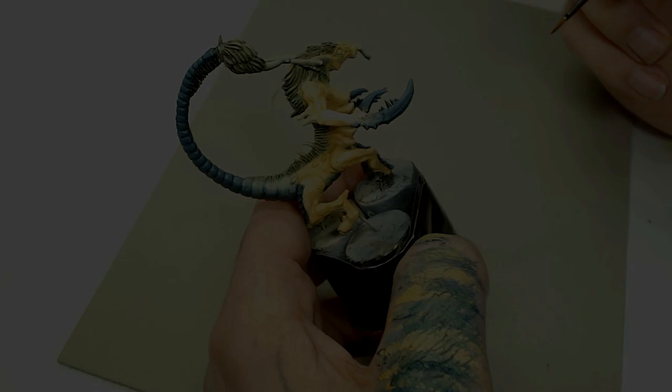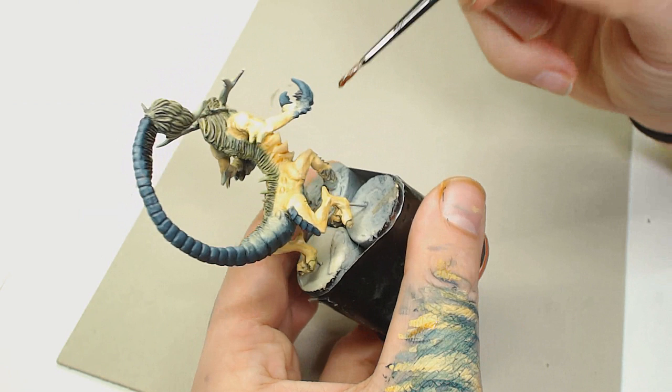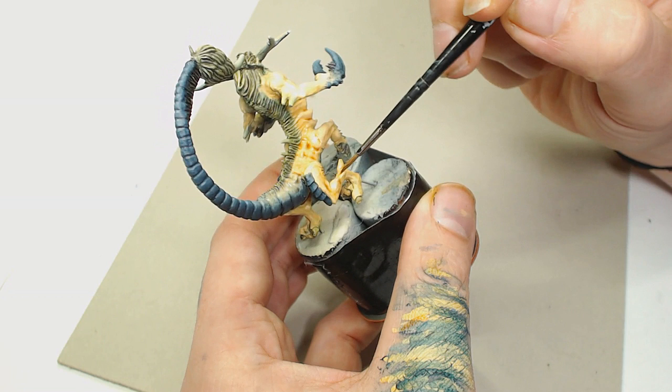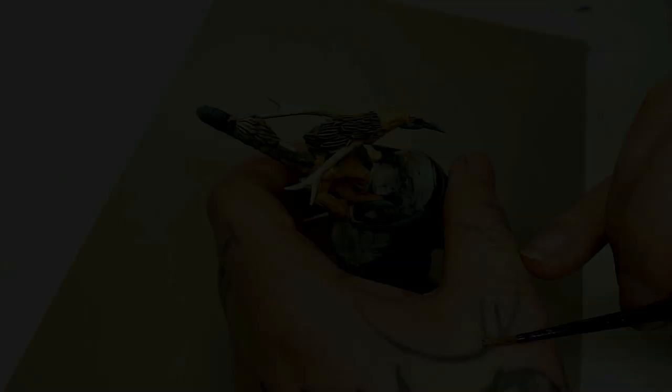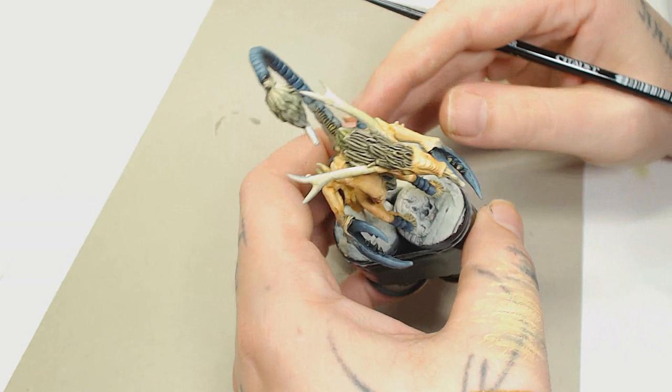Now, just like we did in the first step of the video, we're going to use a Recroded Flesh shade. This is going to really warm those oranges back up and add a little bit more colour into the Moonray Flesh. As you can see, I'm going over those black transitions we're working on as well — it's important to do that in this step because we want those to transition so it looks like the top of those armour plates blend in very nicely with the flesh, almost seamlessly. You want to keep this wash watered down so you can keep control of it. It's best to do more than one layer, and as you can see, that colour is now not only bright in the recesses but has more tone and life to the highlights we put on in the Moonray Flesh.